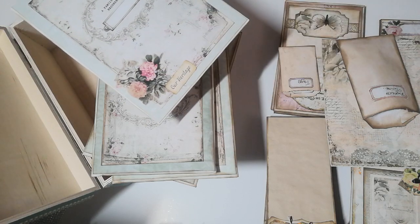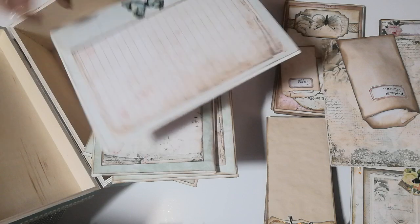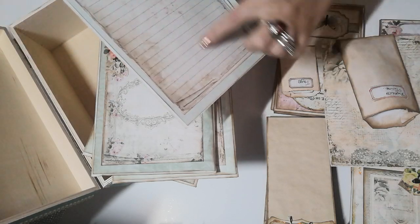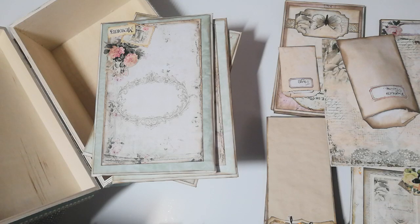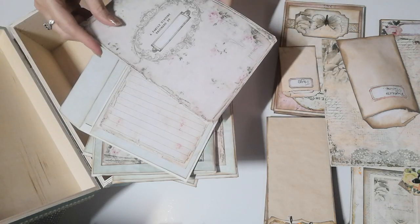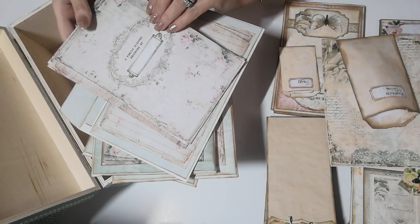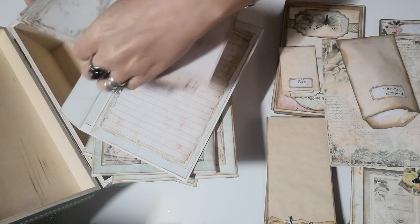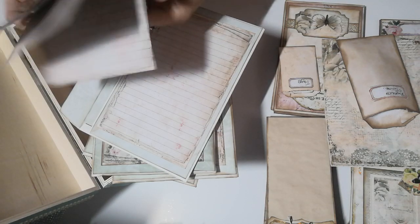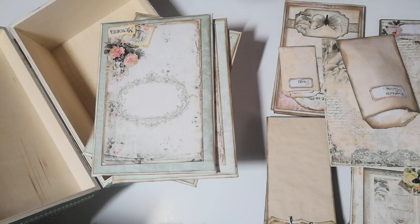Popped one there with a flower embellishment. There's a butterfly embellishment there. I've just left one of the lined papers there so that she can write an inventory list of what's in the pages. In this particular one, I've popped the pages, as I say, I've left them blank, and I've cut them in half and just left them so they can be slotted in and stacked up as many as she wants. I've just backed them with the lined paper. So that one's just full of lined paper, I think. That's basically like a little mini journal with loose leaf papers that she can add as and when. So that's what's in that one.